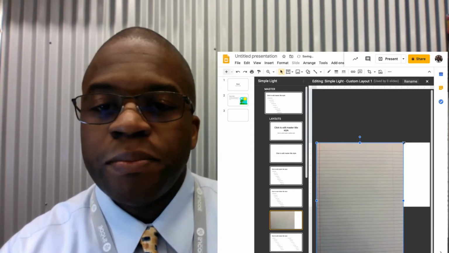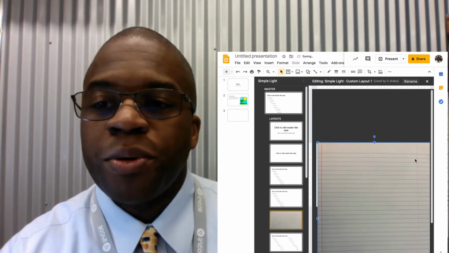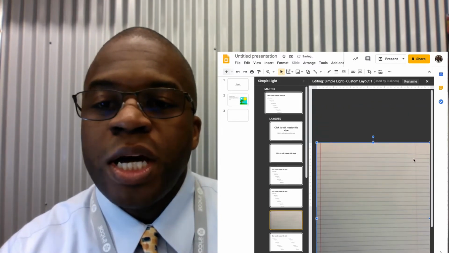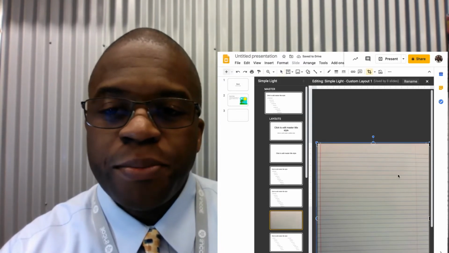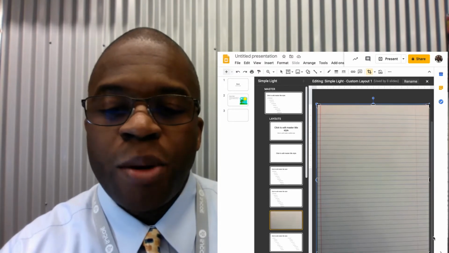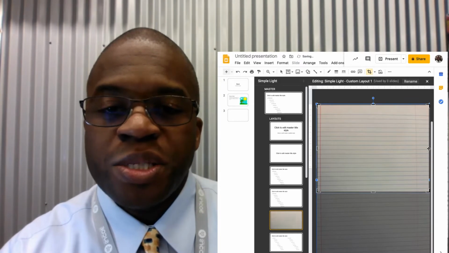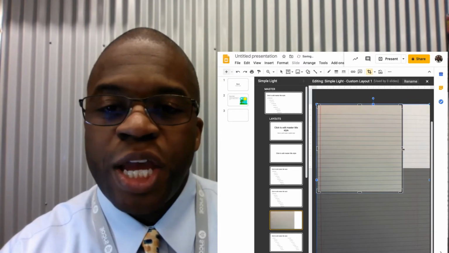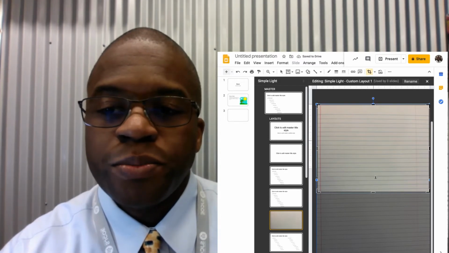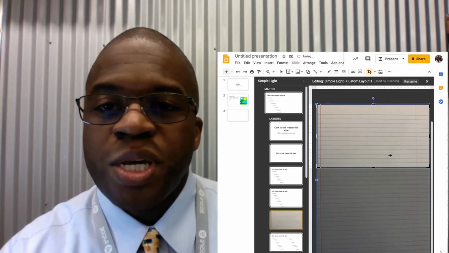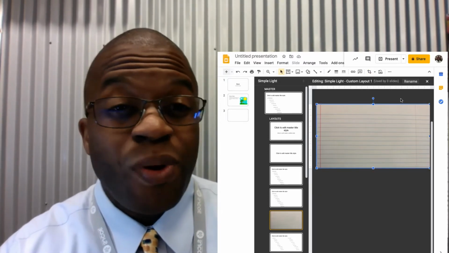In this way, I'm going to make it so my slide looks like a piece of notebook paper. Another thing I want to do is make it so it's just the size of a normal slide. So I'm going to double click, and now I have a cropping tool. If I grab one of these black handles, I can change the dimensions. I'm just going to make it a little bit shorter so it's the size of my slide. I can also add in text that I want to stay there.